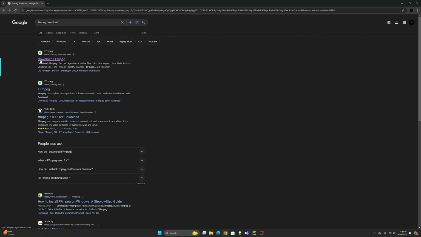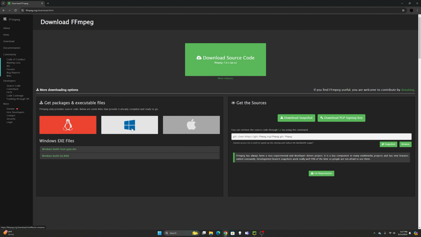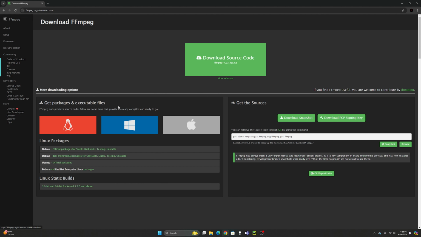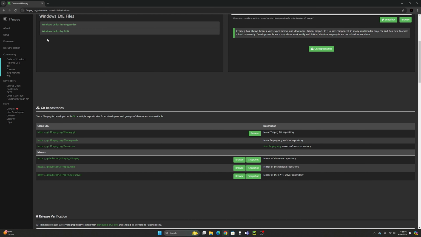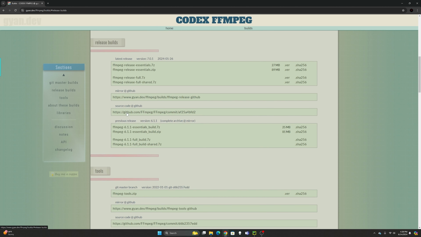And so the first thing you need to do is search for FFmpeg download, and then click this one right here. Should take you to a site like this. If you have a Windows computer, click here, Apple, Linux. So I have a Windows computer. And then you can get the Windows build from gyan.dev. You can go to release builds right here. And then download this zip.